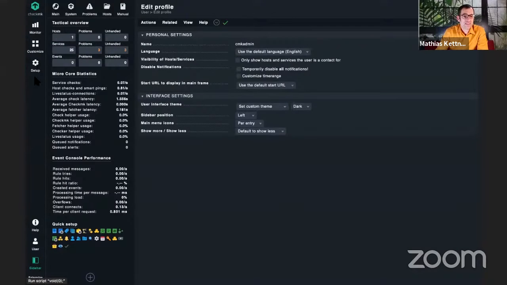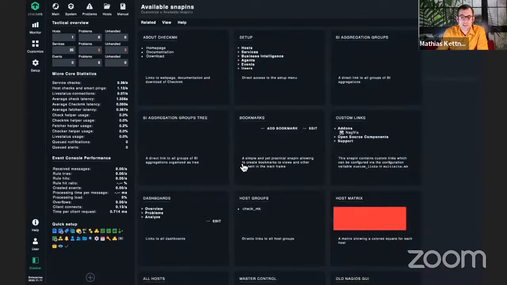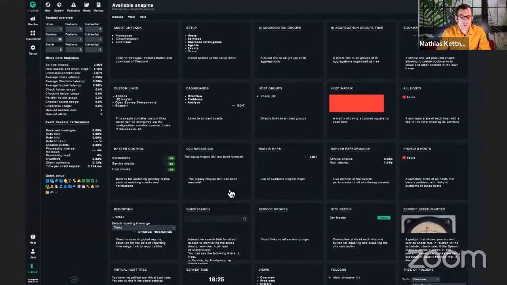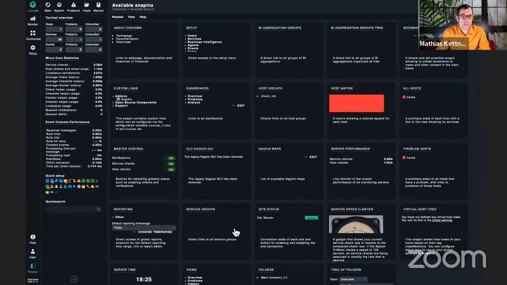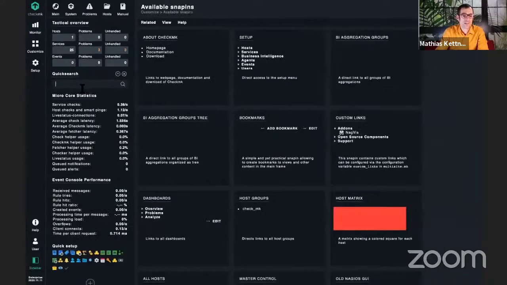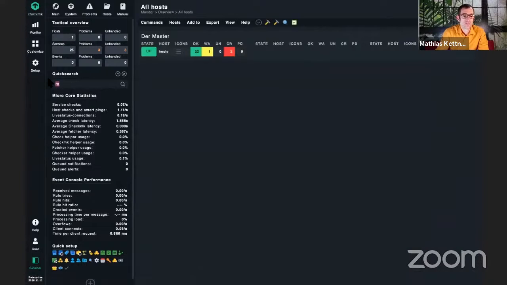Another new feature is the search has changed a bit. You surely know the quick search in the sidebar. Let me see if I can. Somehow the scrolling here doesn't work, so I cannot. Let me see if I can re-add it. The quick search, yeah. Let's see if it works. Let's put it here. Okay, so this is something you probably know from Checkmk, this quick search where I can search for some hosts. Let me see, we just have one host here, it's called Heute.